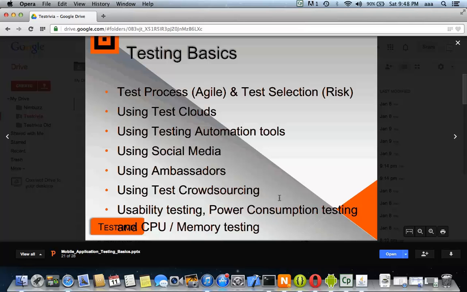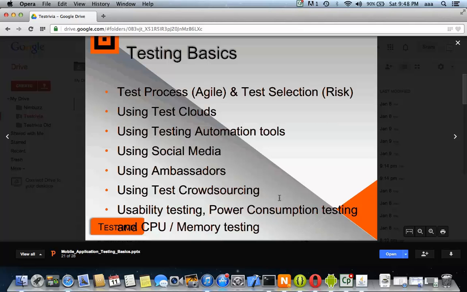You cannot have 28,000 phones and test on each and every phone before you release the product. But you make sure that 90% of the devices can run your application.